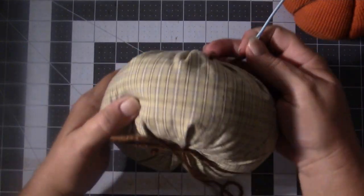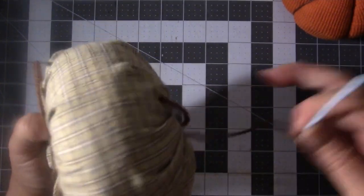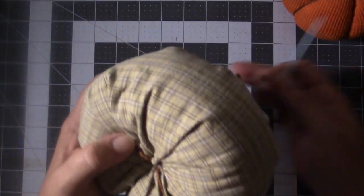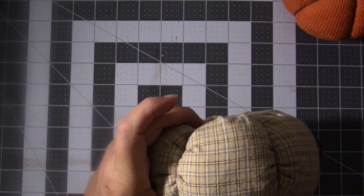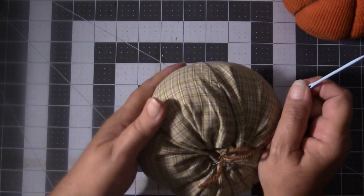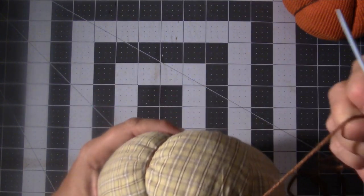Make sure you go back and grab that bottom thread, the first one we went through. Pull your thread out and pull it as tight as you want your sections to be. Okay, and you'll be able to manipulate it a little bit as you go. Okay, and then you do it again.